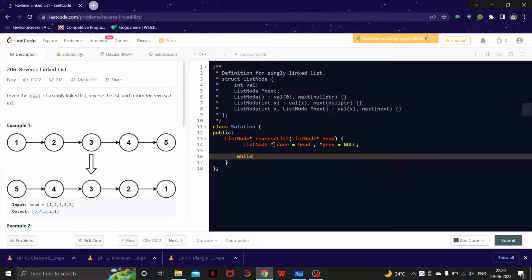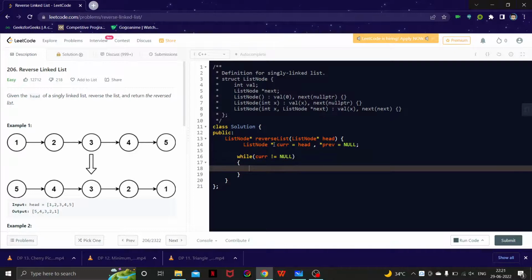Now we'll say while cur is not equal to null, we are going to perform operations. Let's have one more node, next, which is going to store cur's next address.